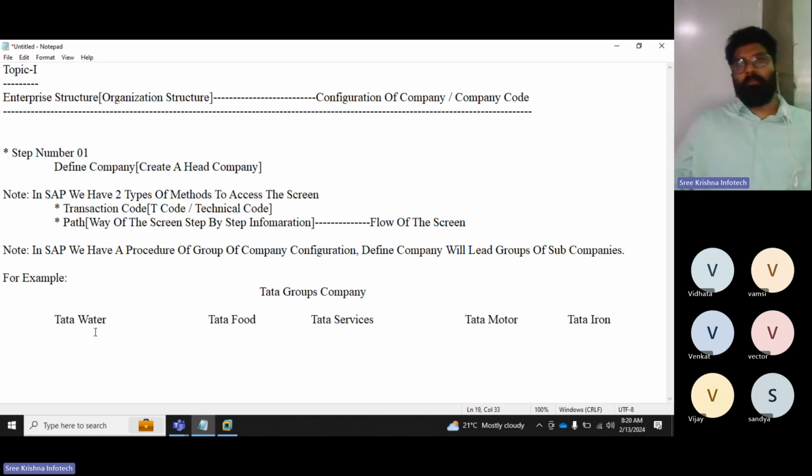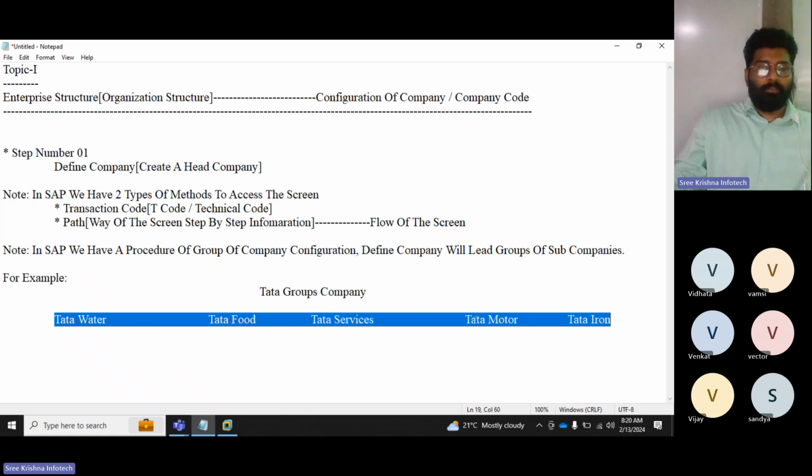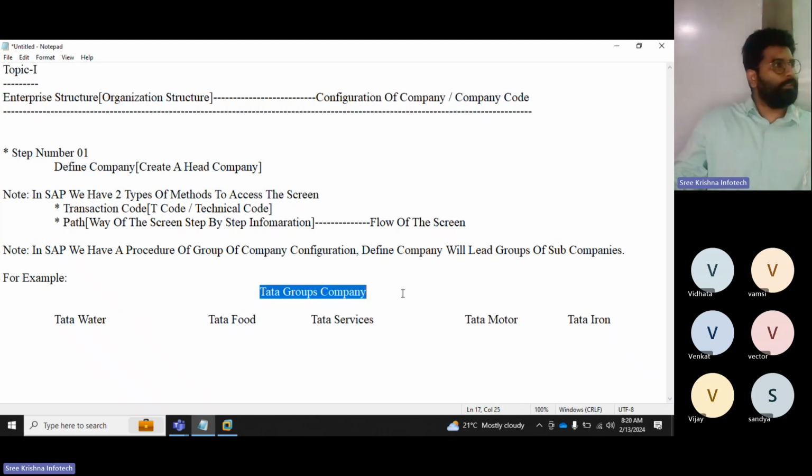Each and every company will have separate, unique procedures. Tata Motors, Tata Water and Tata Foods, each will be individual, but each and every company will work under the Tata Group of Companies. So now we are creating this Tata Group of Companies.